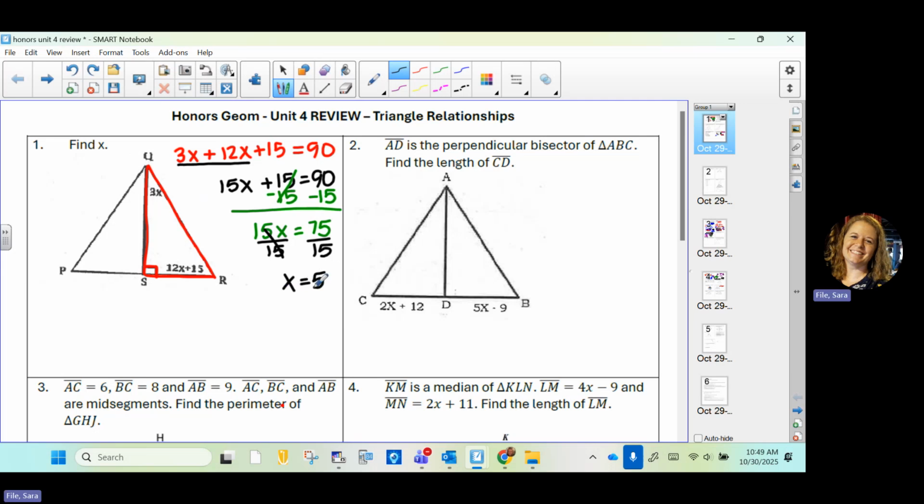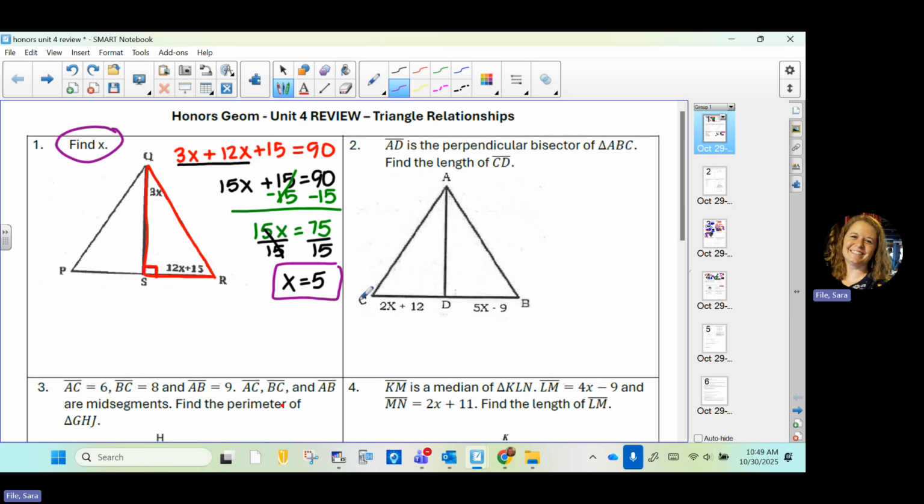Did the question ask to find x? It did. It actually did. A lot of times it doesn't. They want you to take it a step further and find a missing angle, and you would plug it back in. But this one simply said find x, so we can stop. We're done. Now, could I plug x in here to check my answer? Yeah, and that's not a bad idea, especially if you have the Desmos Scientific. You can plug that in and have it calculate really quickly, okay? Or some of you can do that in your head really quickly, okay?